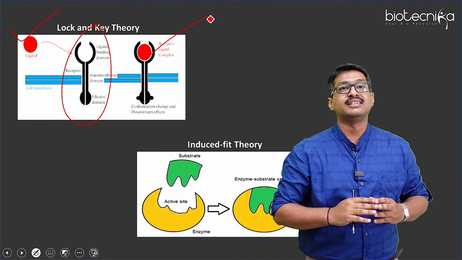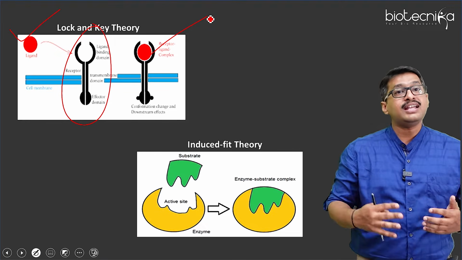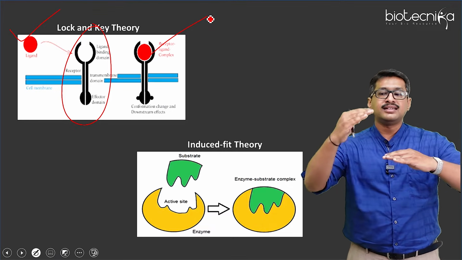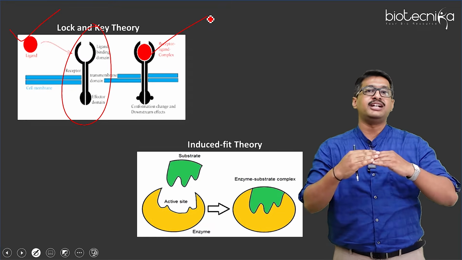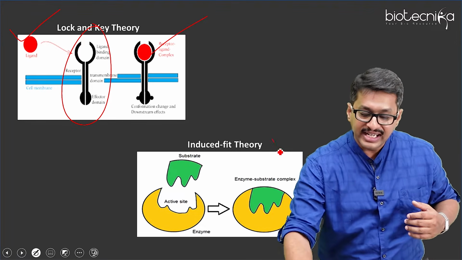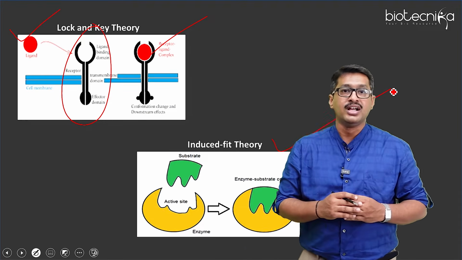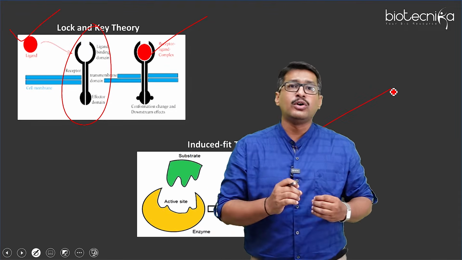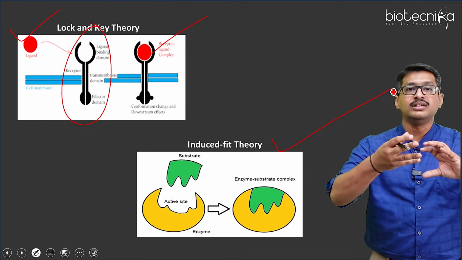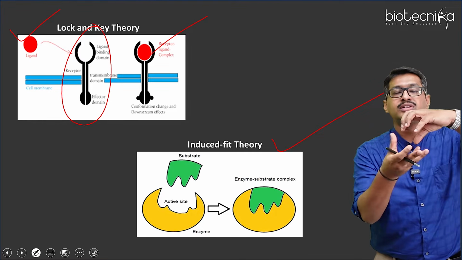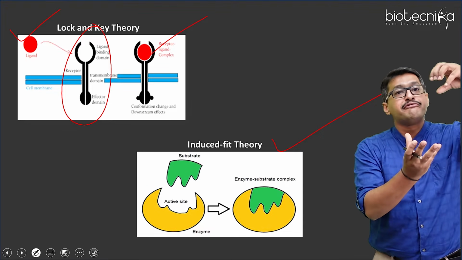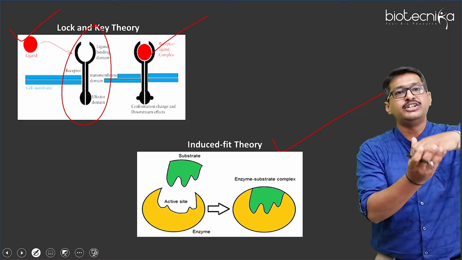However, this is not the ideal case every point of time. So to define a different scenario, wherein you have an active site and the substrate is not complementary to that of the active site. What happens here is there is another theory, which is called the induced fit theory, which actually comes into the picture, wherein the ligand molecule or the substrate molecule can undergo modification. Okay, and this substrate molecule, depending on the active site, undergoes modification, and that is how the substrate is being induced, and it will get fitted into the active site.